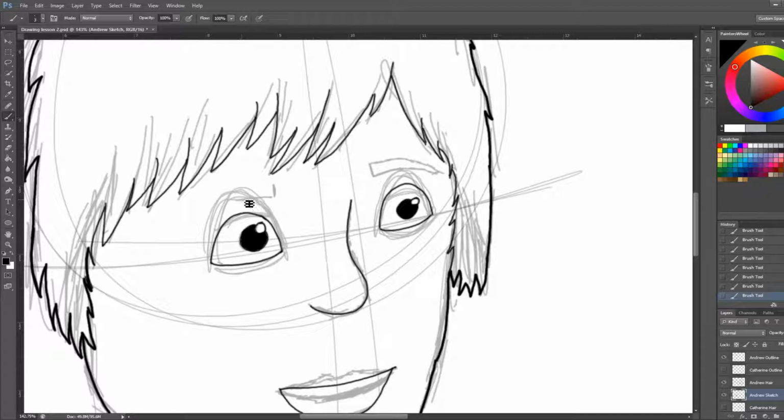I would do them thicker than that. Well, I think I'm doing it on a sketch there, isn't it? Yeah. I just want to see where they need to go. That's probably the right length. I would probably have them go in maybe slightly more over that corner of that eye, rather than here, up there. Probably there. And thicker. Yeah. Right. And you said about that length, so I'm just gonna get rid of the middle bit.